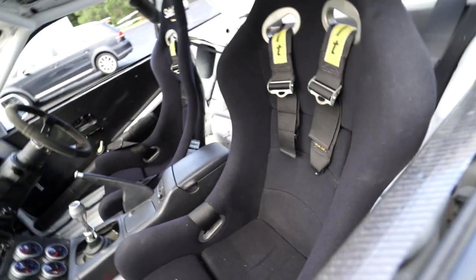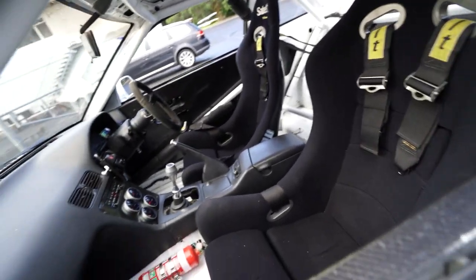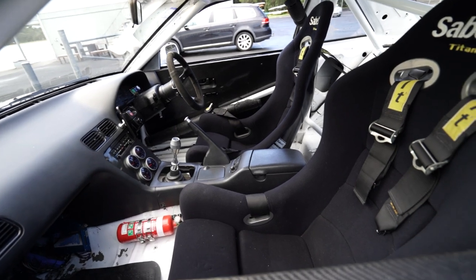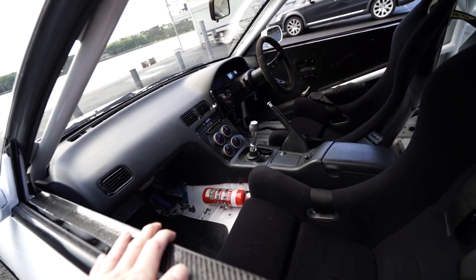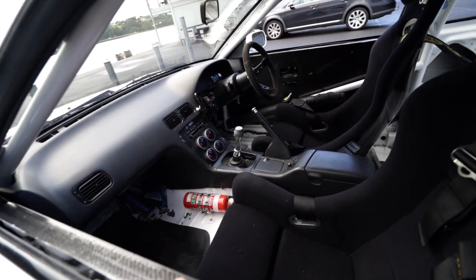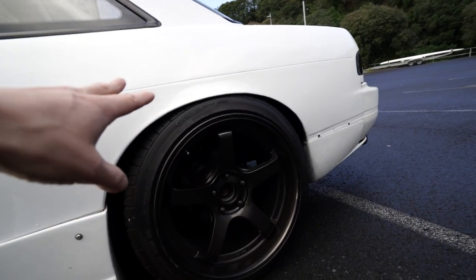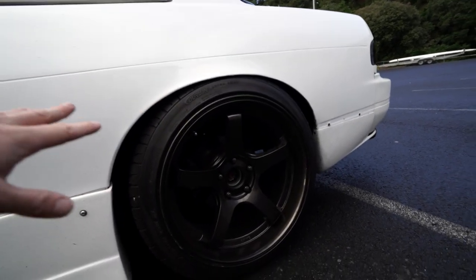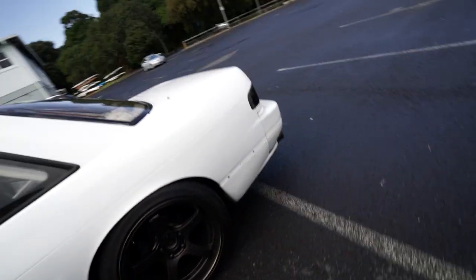So it's a bit of a rough ride for sure, but it's pretty fun, and you feel everything. You feel the tiniest little stones coming under you, but you also have great driver feel. And this car is, in terms of steering and handling, just super super direct and straight, which is really fun. I need to get it up into the windy roads while it's still not slammed heaps, because it's pretty nice fitment, but it never rubs, never ever ever. So I'm really looking forward to taking it up into the hills one day.